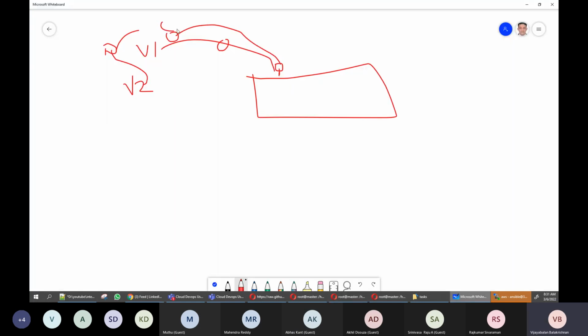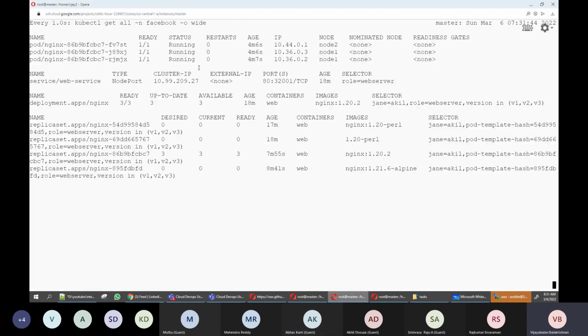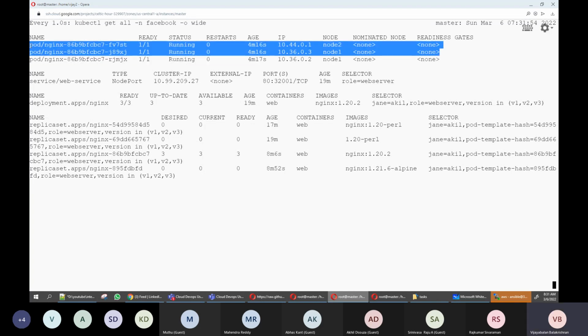First, it created one and waited. Once it's freed up, you replace it and get rid of the old one. While replacing, it will also create one more. That is why when you observed here, the first one got terminated, but immediately 2 got provisioned. Totally, it was 5. Have you observed? Yes.